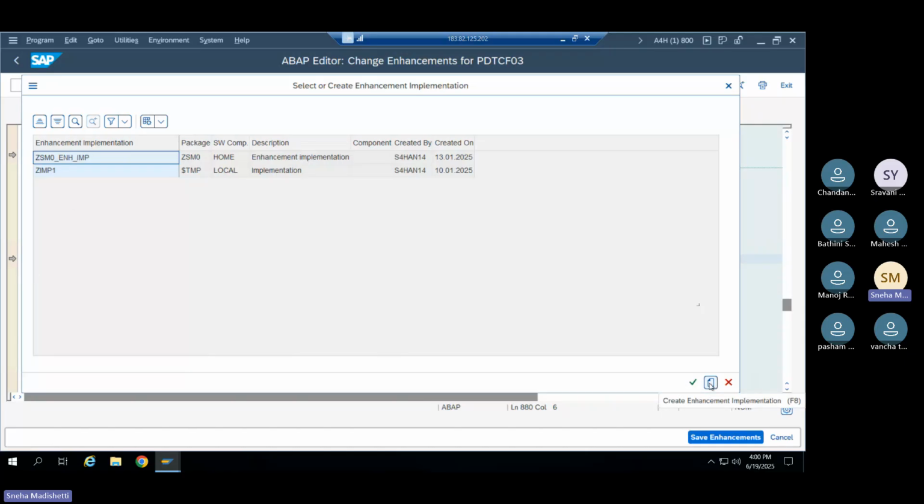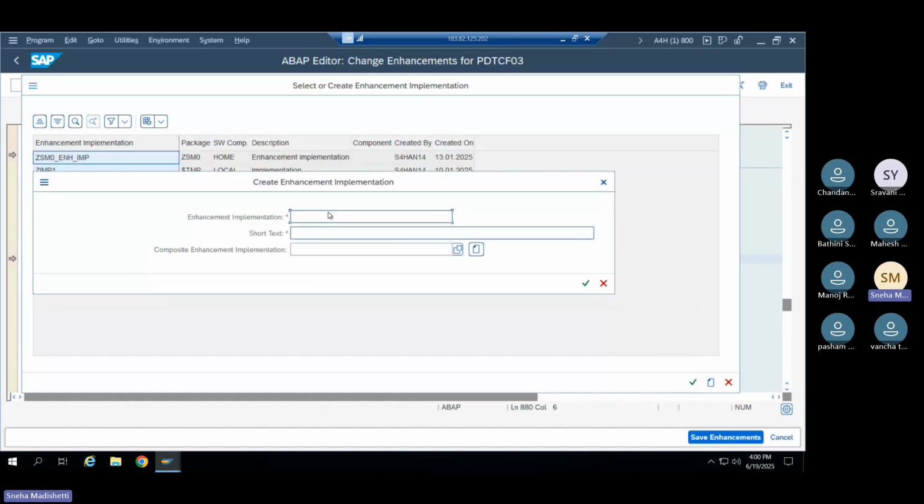To create a new implementation, we click this button and give the enhancement implementation name. Suppose ZEI, enhancement implementation in WPDTC, deactivate tab.